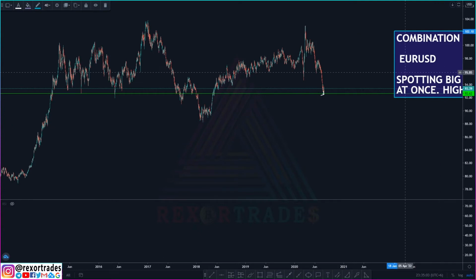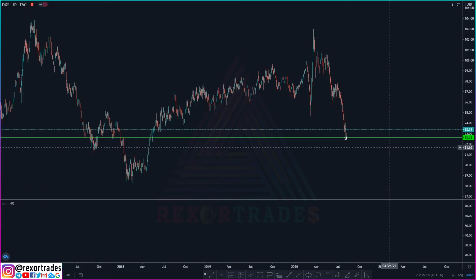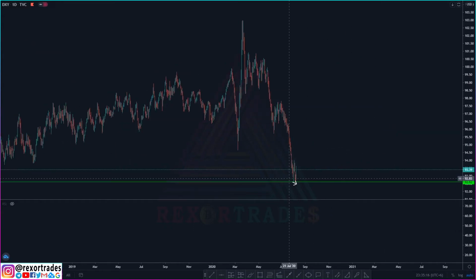And we can see that the US dollar chart is currently retesting a major key level that has been retested multiple times over the course of previous years, here in 17, 16, 15. So that's a pretty strong key level, and we're expecting a reversal from this major key level that US dollar is currently retesting.